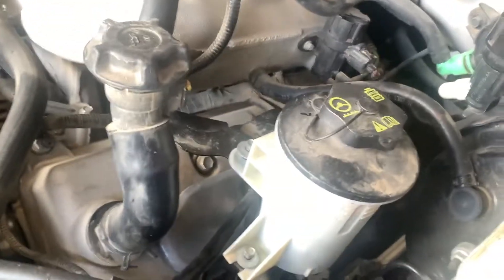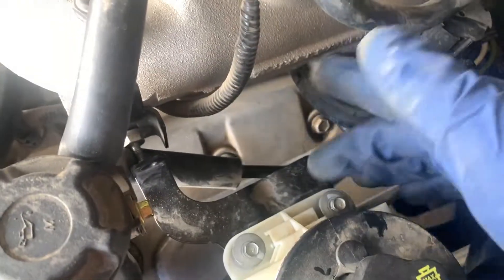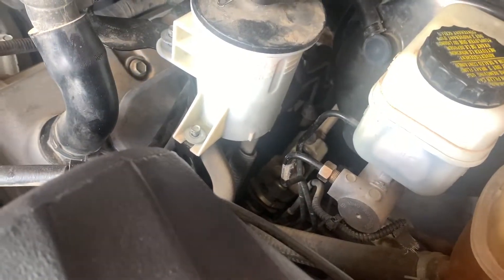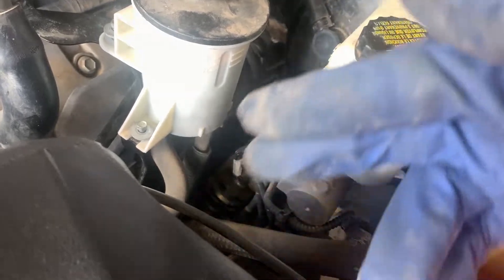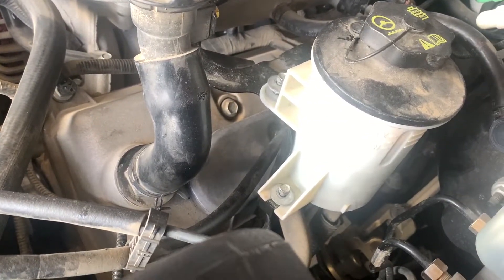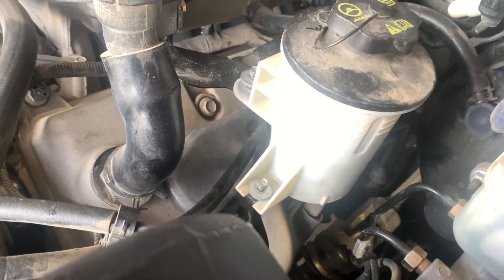I got it back together. One thing I forgot to show was I loosened a screw, took off two clips up top, slid the reservoir over and tucked it back to give me a little more room to work around - didn't have to fight it. I put the cover back on and it should be good. The clips going onto the coils seem pretty brittle, but they seem to sit in there nice and tight, so hopefully no problems.